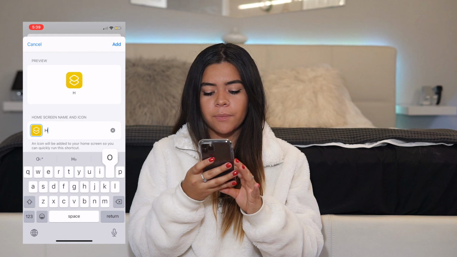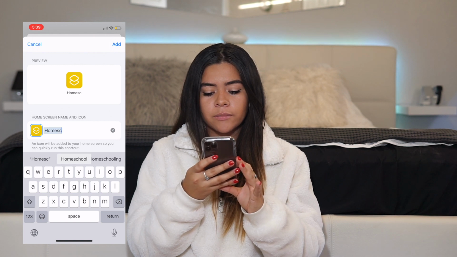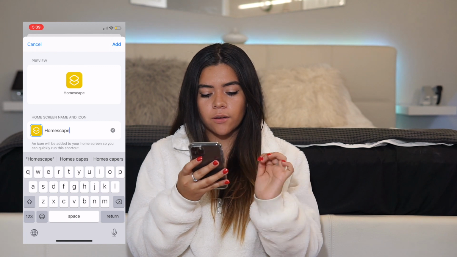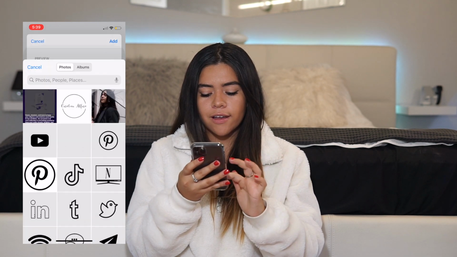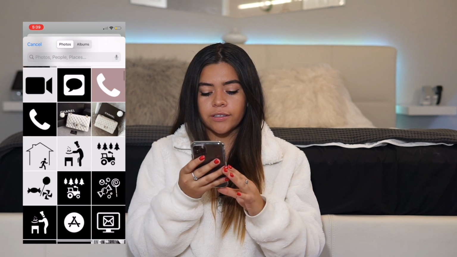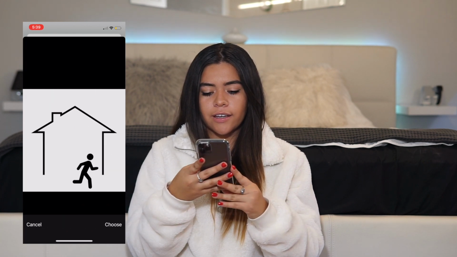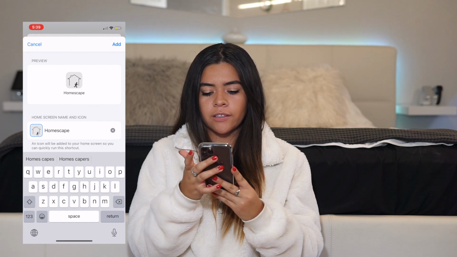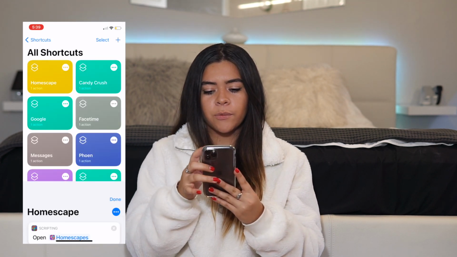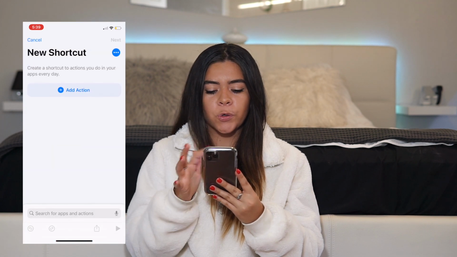We put Homescape again. Homescape. And then we choose photo, and then we go and select the icon that we already did. So I would just add it, and this is my Homescape, and I just add it and then done, and press done again. And we're going to do that for all of them since we're already in the app.